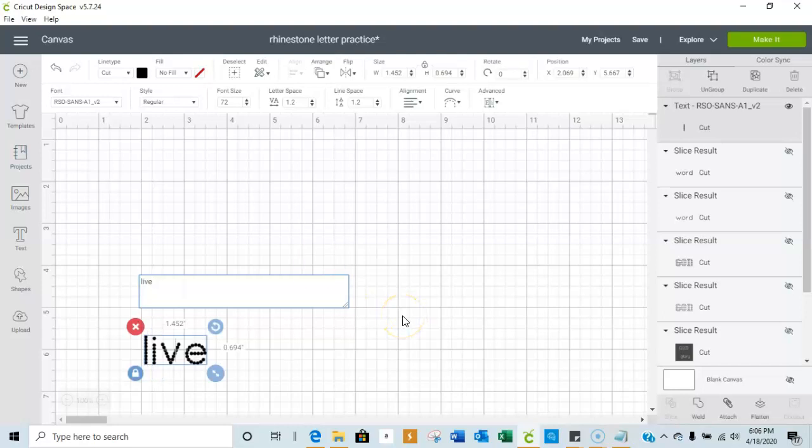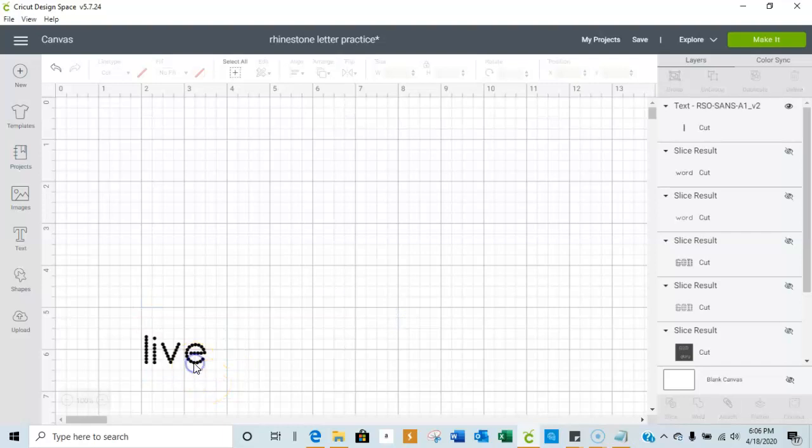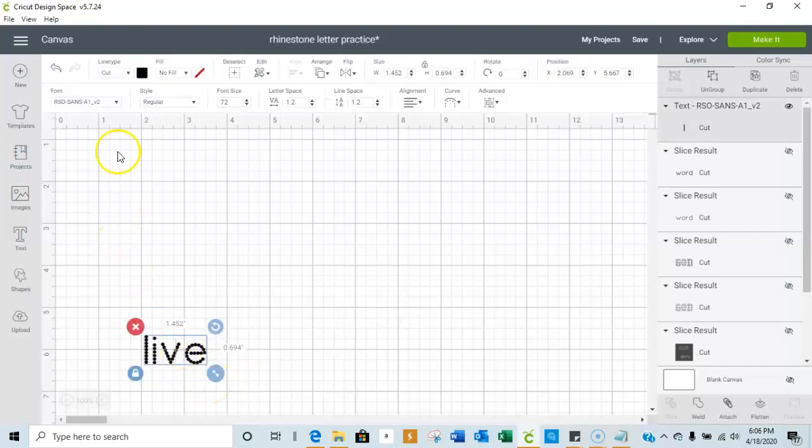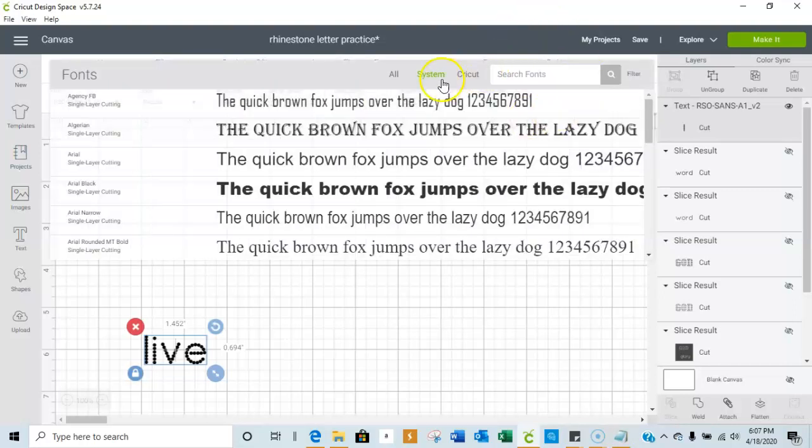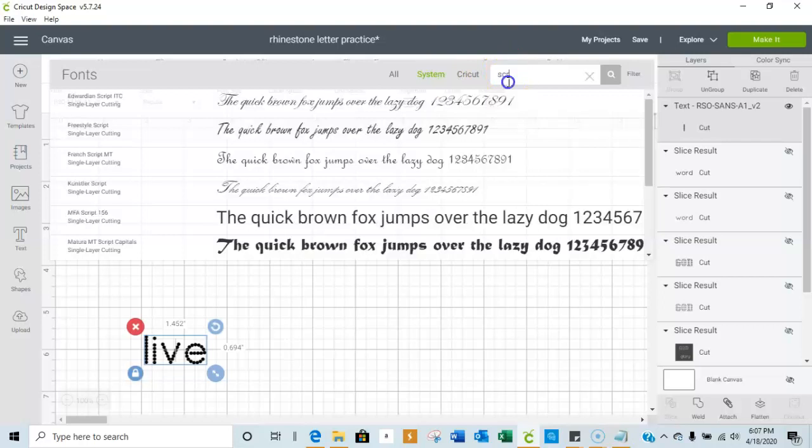Okay, so which is a good thing, because in here, since I had it left open on that rhinestone thing, a rhinestone font, it actually typed it for me. So that's another good thing that you can have. But with this one, I want to do a script font. So let me go see what kind of script I got right here.